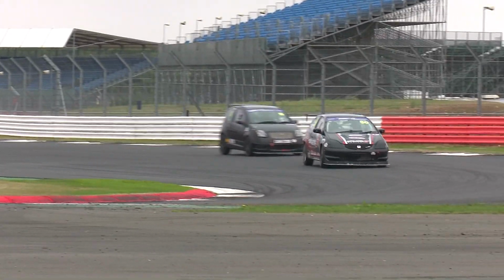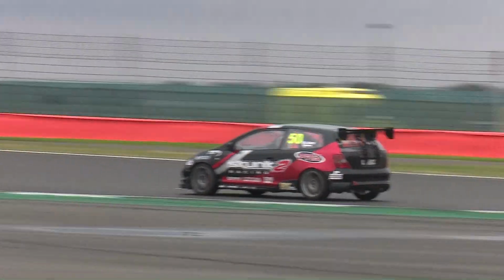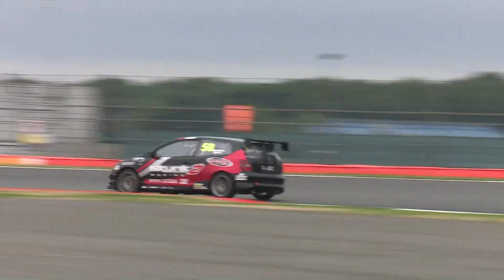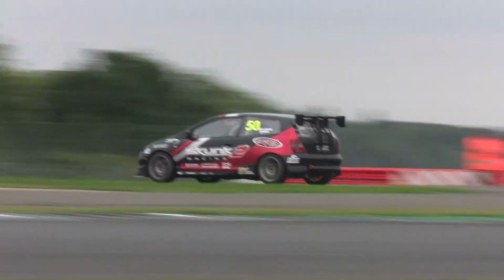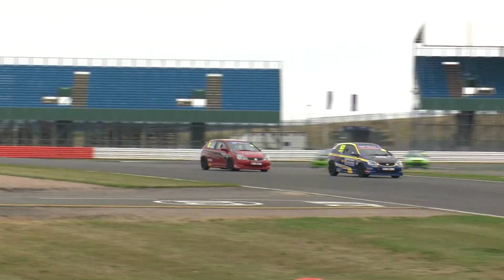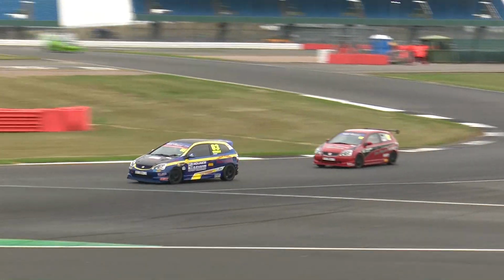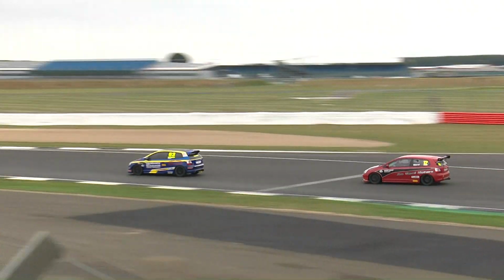I'd like to see him back in the championship because he's proven himself to be a front runner. It's the number 50 car of Ben Leach working his way through Village and the Link, where they leave the Grand Prix circuit downhill here into the tricky right-hander at Chapel, and then behind him, I think that was a change, wasn't it, because that looked like Phil Wright going ahead of Martin Ward.